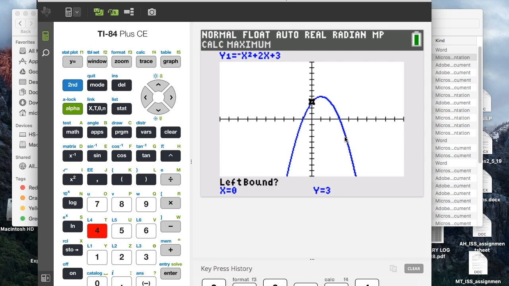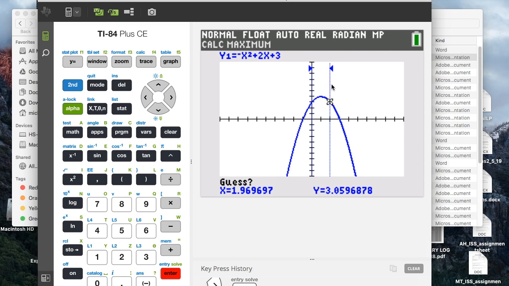It's going to ask us 3 questions: left bound, right bound, and then a guess. The left and right bound is asking us where we think that maximum value is. So we're making boundaries here. So my cursor is going to start on the y-axis, and it's already on the left-hand side of the vertex. Again, I'm not exactly sure where the vertex is, but I know right now my cursor is on the left-hand side. So I'm going to hit enter once, and you can see now it goes right bound. So I'm going to use my arrows and just move the cursor somewhere over to the right-hand side of the parabola. Again, we know the vertex to be somewhere right about there. The cursor's on the right-hand side, so I'm hitting enter again.